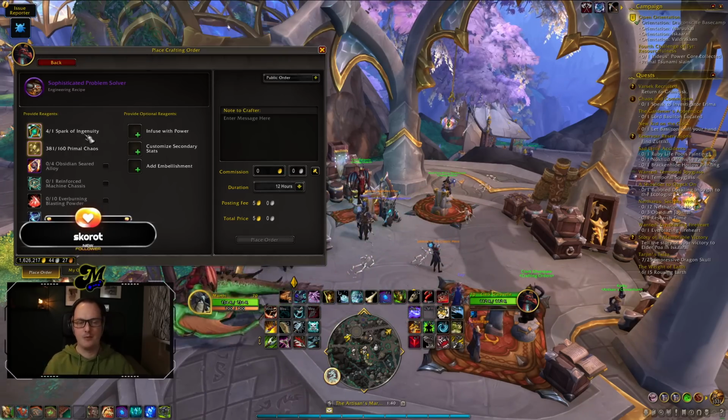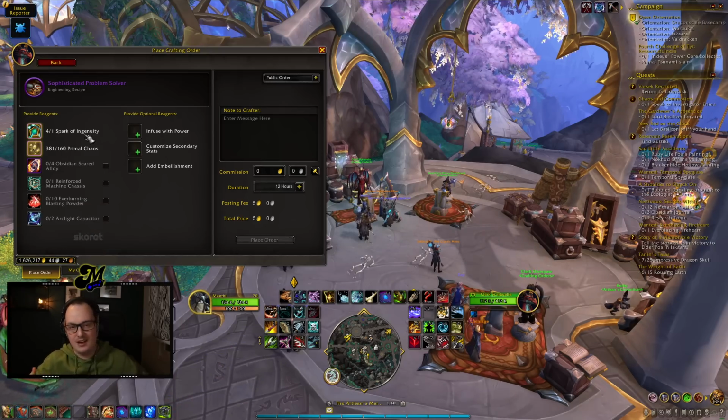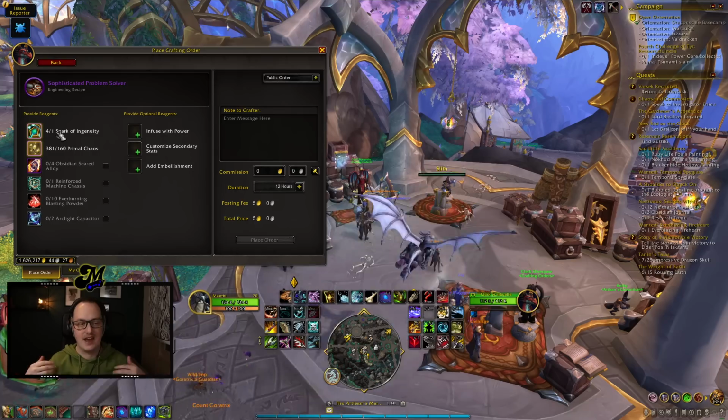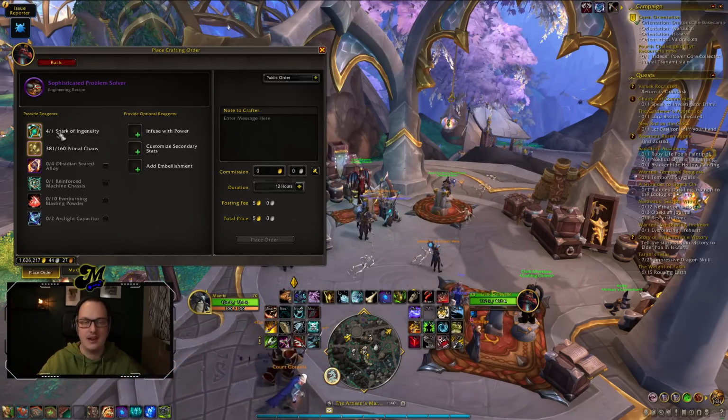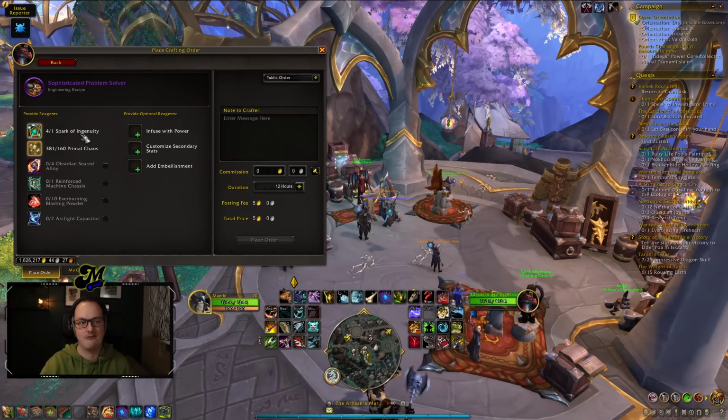At this moment in time, there are two possibilities here. We either have the materials, and if we have the materials, then it's a bit of a neutral feeling. We don't particularly care. We just, okay, we have them. Here you go. What's the user experience, though, if you don't have these materials?